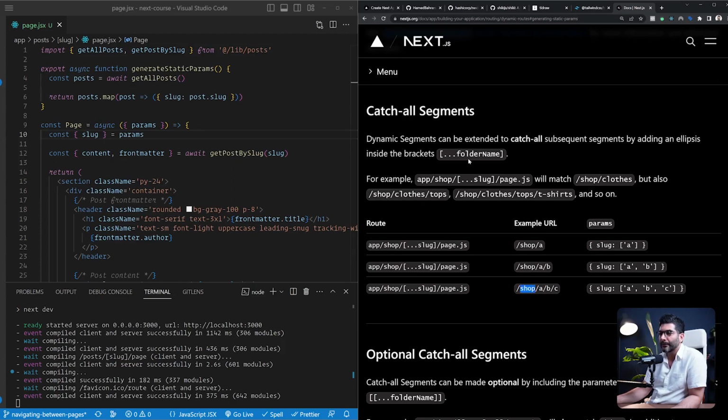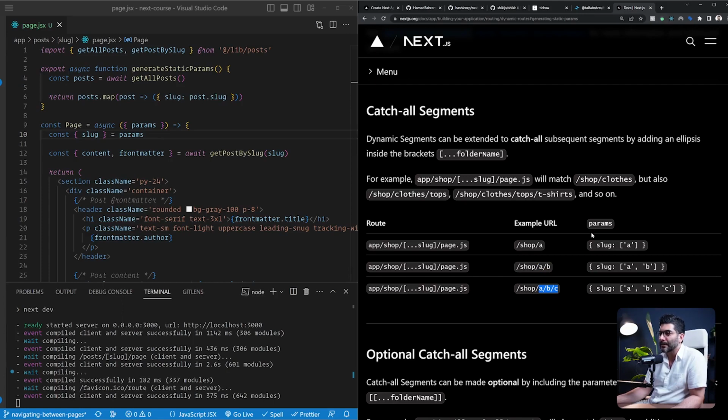The way that you create it is to pass in these three dots, or ellipsis, inside of your square brackets. So in your folder name, you would have brackets and then this ellipsis inside of it. And what this does is that not only is it going to catch that first dynamic segment, but it is also going to catch every other segment that comes after it.